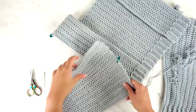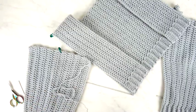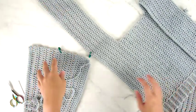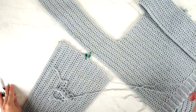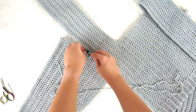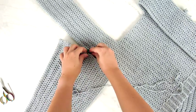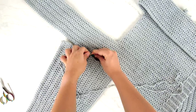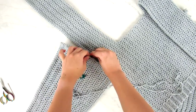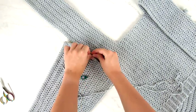So now we have our sleeve marked at half the width, and we have the body of our sweater marked at half as well. So I'm just going to open this up, and we're going to line up these 2 stitch markers. I like to line them up very carefully, and I'm going to open up the one that's on the cardigan side and poke it through basically the exact same spot where this marker is. I might need to open this marker and get it out of the way, but I'm going to poke the stitch marker from the body of the cardigan into that center point, and hold those two together.